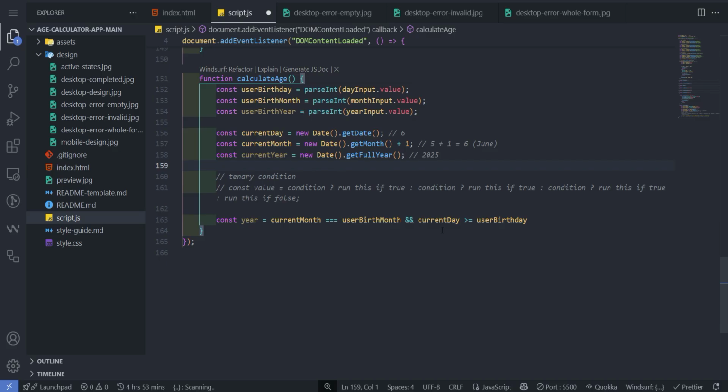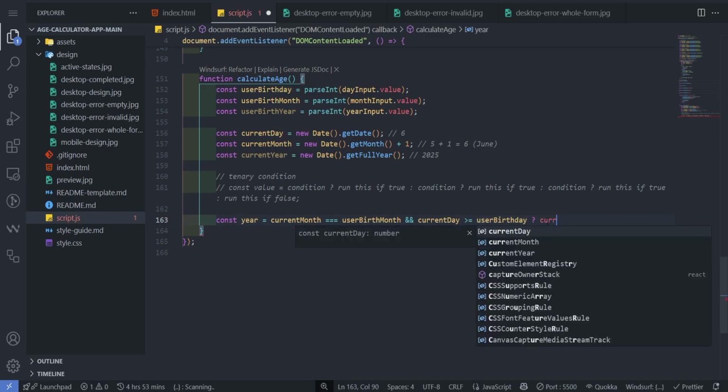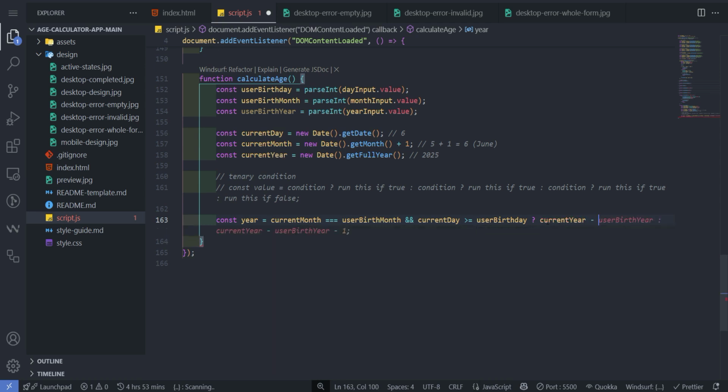I want to check, has the user already celebrated his or her birthday? So if the user has already celebrated his or her birthday, we can just say current year minus the user birth year. You understand? That's the first condition that we are writing. So we'll do this.